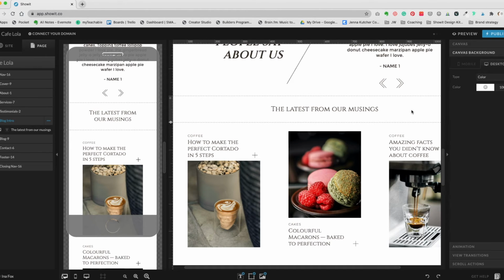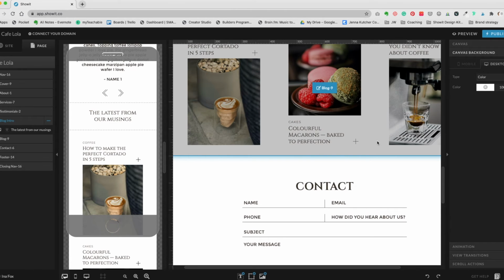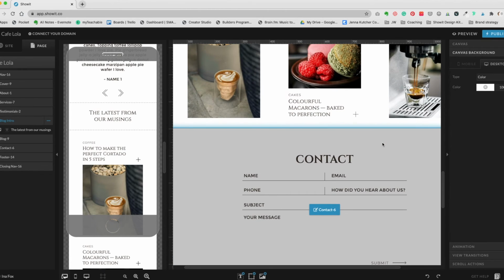Okay, so that's basically the intro for the blog post, for the featured blog post. So now we can move on to the next section, which is the contact form.